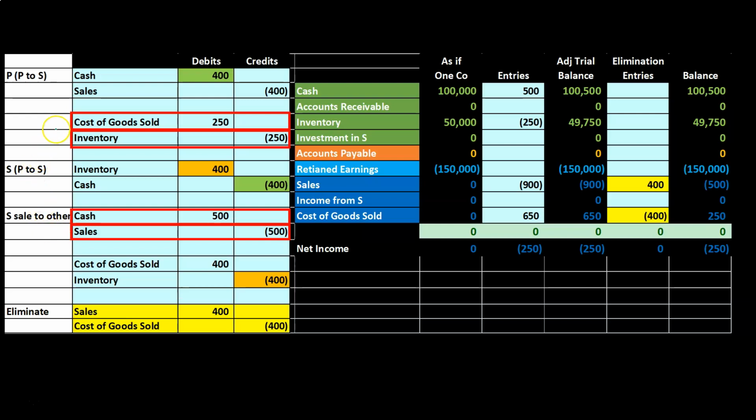But then the cost of goods sold side of the transaction for the intercompany sale, which has the original cost of goods sold, debit the 250 credit inventory. So again, you could think about this as, well, this elimination entry should have been eliminating this entire thing, right? Eliminate all this, just reverse the entire thing, and then record this, right? You could think to do that, or you can boil this thing down and basically get to this transaction, debit sales 400 and credit the cost of goods sold 400.